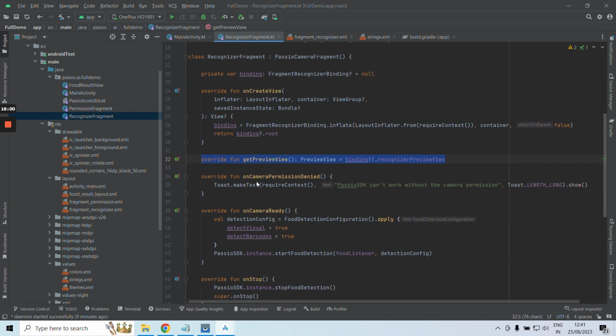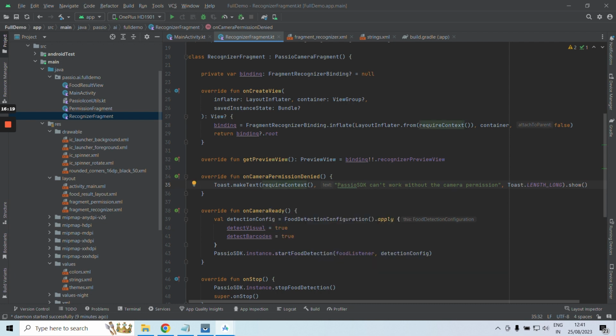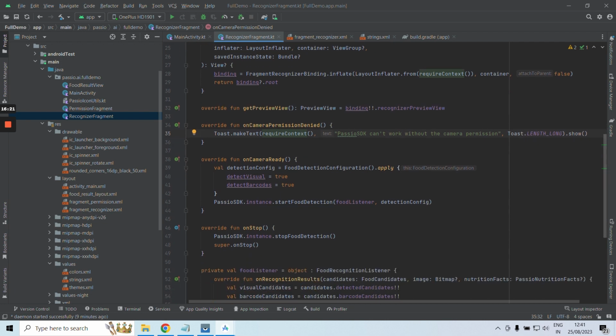So edit here. Then you will have one more override method, on camera permission denied. You can get this callback from that fragment. Here you can show some messages to the user to allow the camera permission.